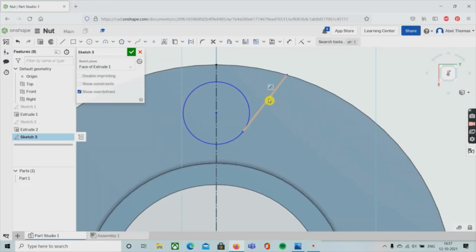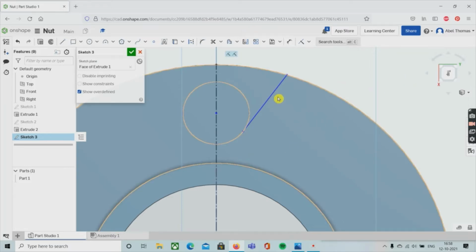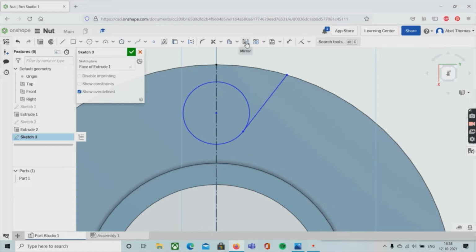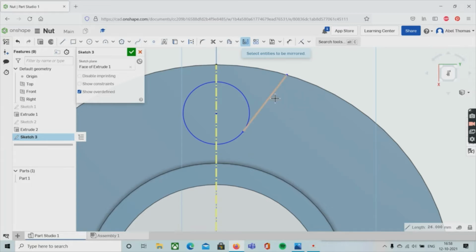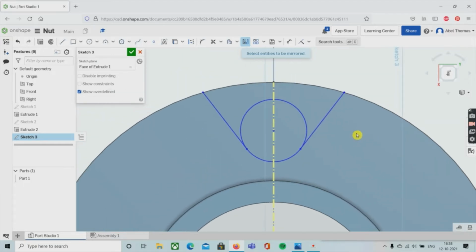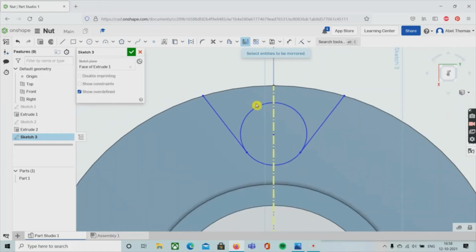So we can mirror this line about this axis. So we will click on the line, or we'll escape. To escape, you just have to press outside this body. Okay, so to mirror, we will click on mirror, select the mirror line first. While on SolidWorks, you can either start with the axis of symmetry or you can start with the entity, but on Onshape we start with the axis, then we'll click on the entity to be mirrored, and yes, you see that it has been mirrored already.